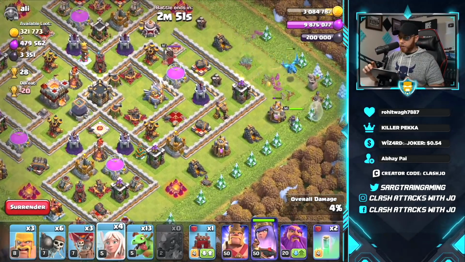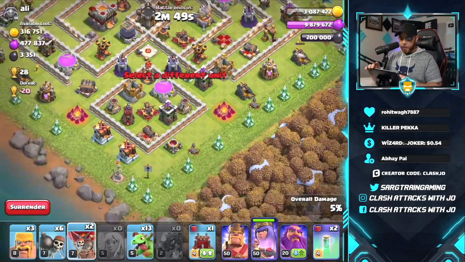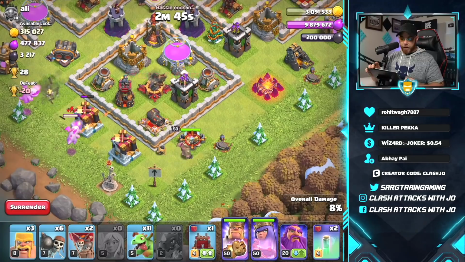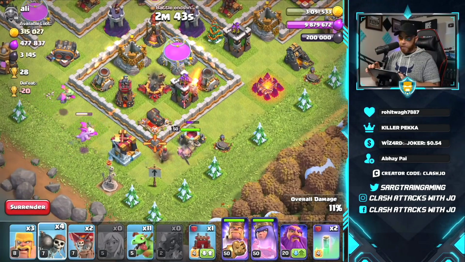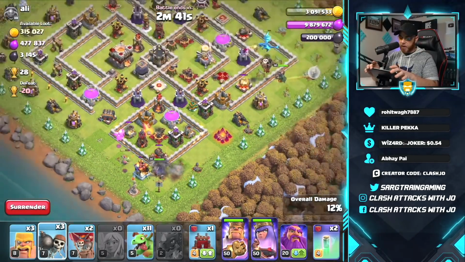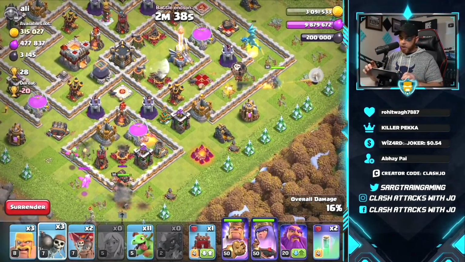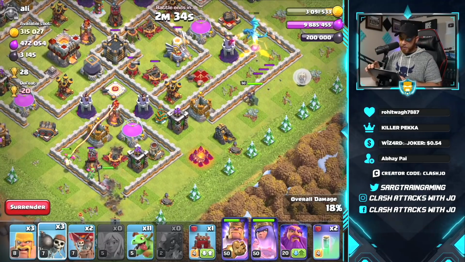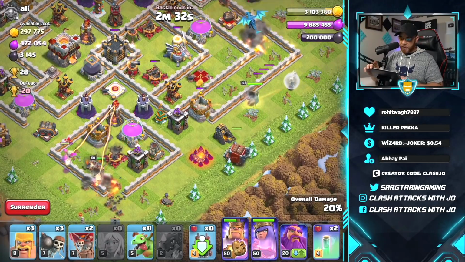So let's go ahead and do a little bit of queen walking on this side of the village. Let's go ahead and drop a baby dragon here to do some funneling for our barbarian king, and let's see if we can open up this compartment for him to go in there and try to clear out some of those buildings. That way we can use our log launcher. Now we did activate the eagle artillery, but the electro dragons over there putting in some work. Let's go ahead and drop this log launcher.